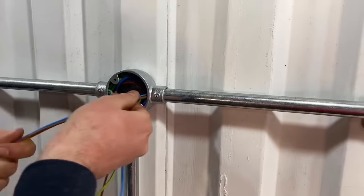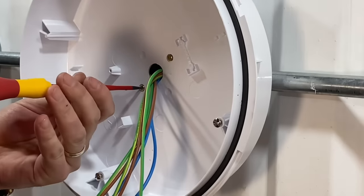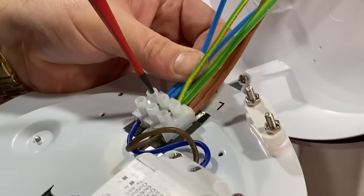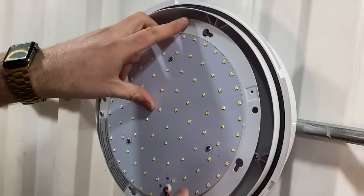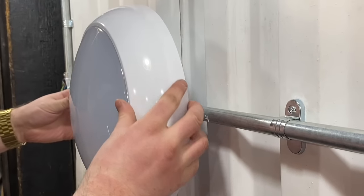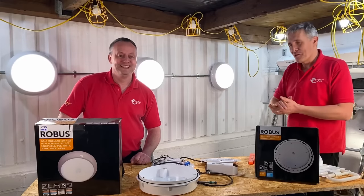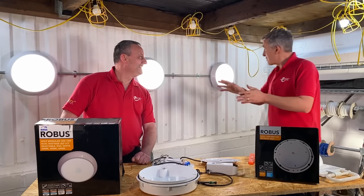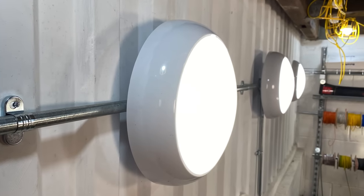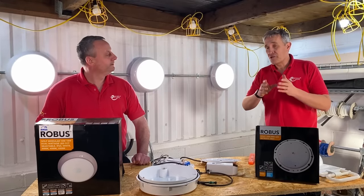Absolutely, yeah. Given those golf fittings from Robus, the first thing I thought was I'm going to relight the area where we keep our cables. There was no light in here — it was the area nobody wanted to venture into. So I've installed the conduit system behind me and three different versions of the fittings within the range. We were saving energy in this area because it was incredibly dark and we tripped up and couldn't find the cables we wanted. We've followed Ray Maloney's rule of three and put three to make a bit of a feature of them as well.